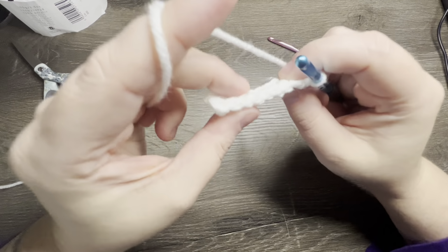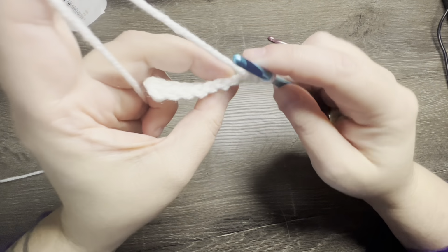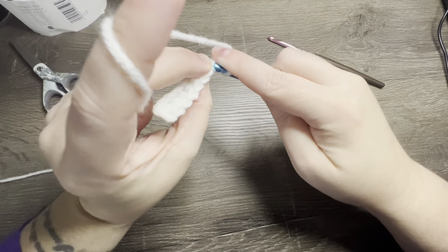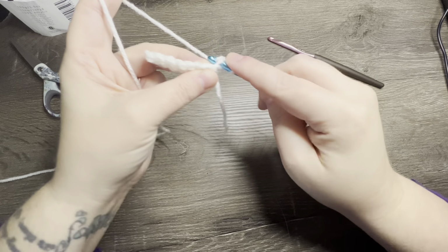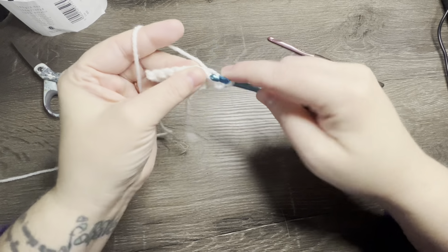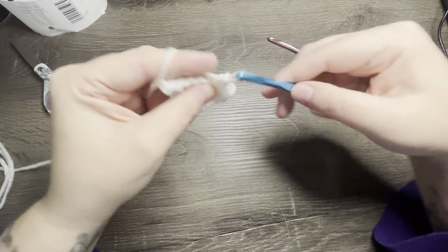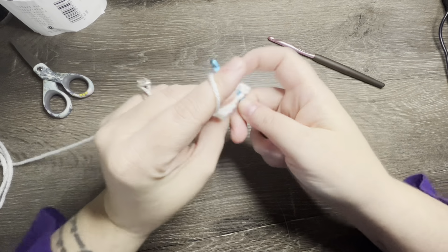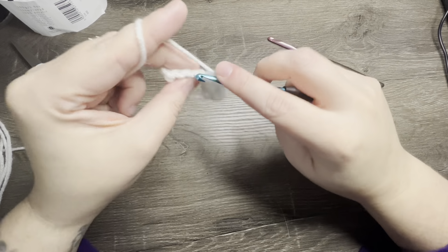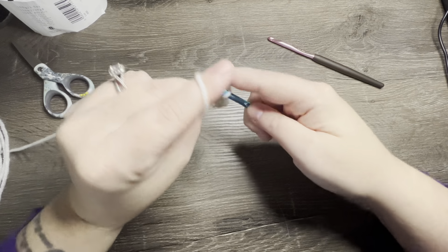So if you turn and look at the top of your work, you can see there's little V's. You're going to put your hook in between the V's and just grab that back loop and make some single crochets. So we'll do that all the way across. A single crochet in the back loop only. And keep in mind, we need 8 single crochets.